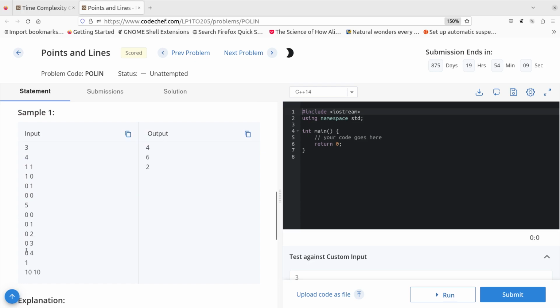So there is one line passing through it. So basically we can maintain a dictionary or an array where we'll store all the x values, and a different array where we'll store all the y values. I guess that is how we can solve this question.